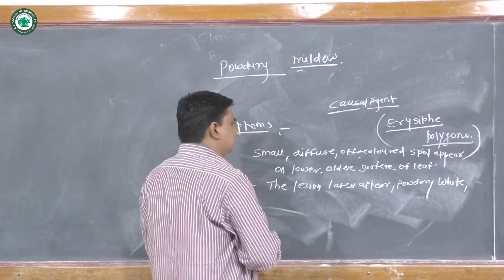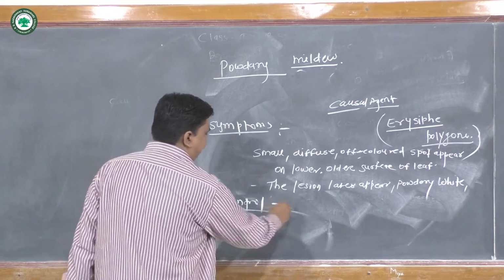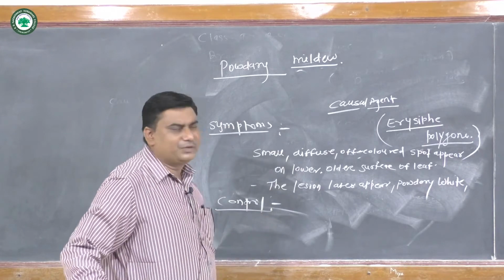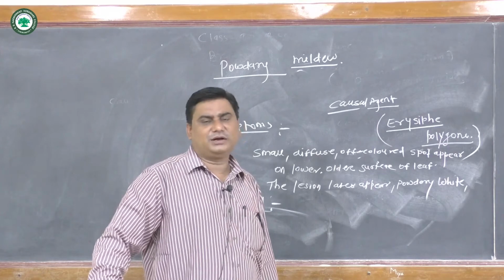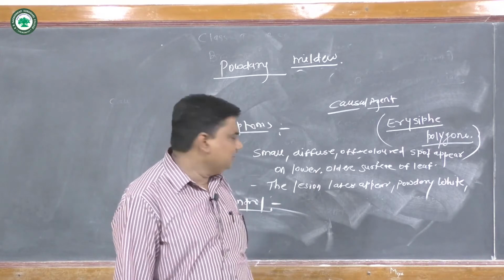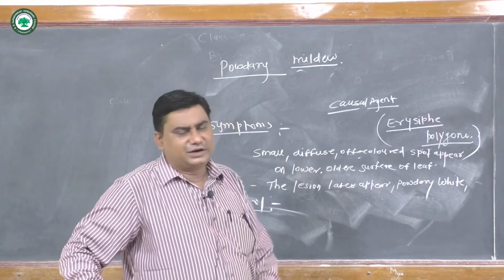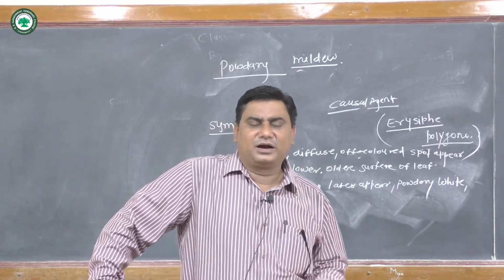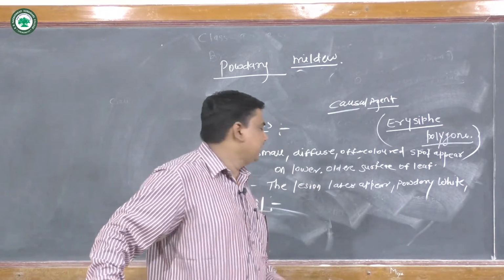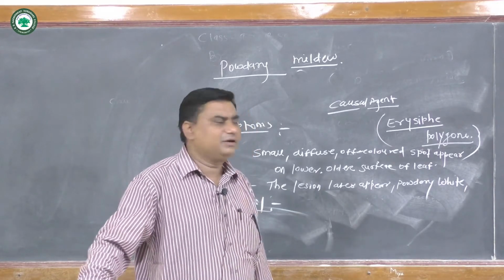Okay, then what are the control measures, or what will be the management practice of this powdery mildew? First of all, the practice of crop rotation. Then early seeding, and use of mildew resistant varieties. Early seeding is there, crop rotation is there, and again the use of mildew resistant varieties.